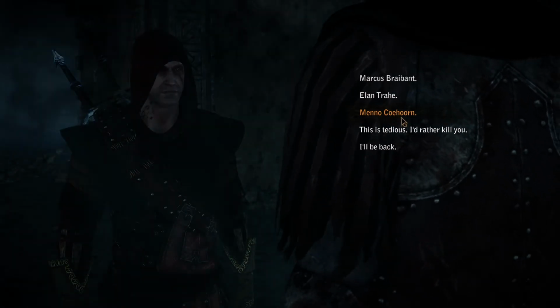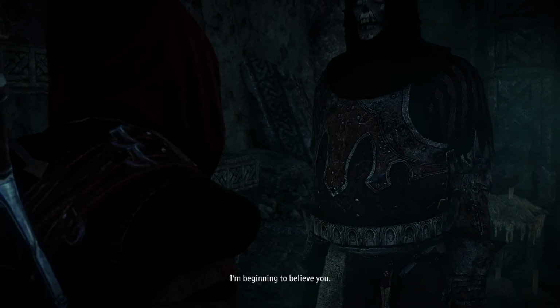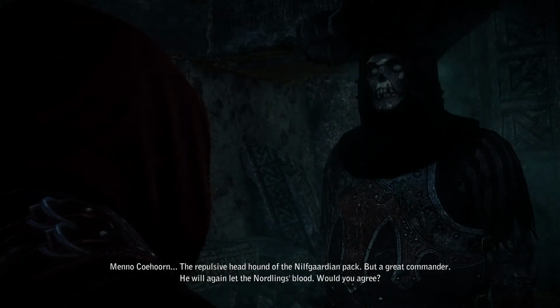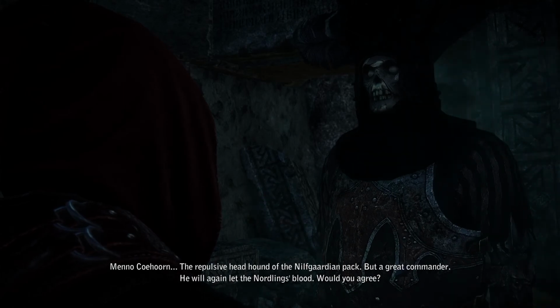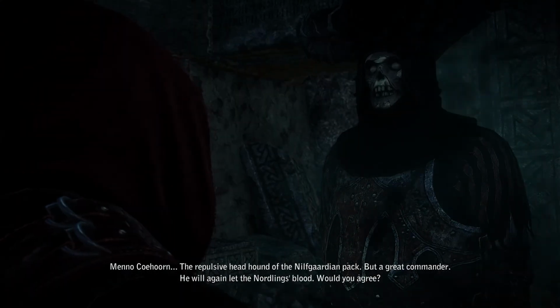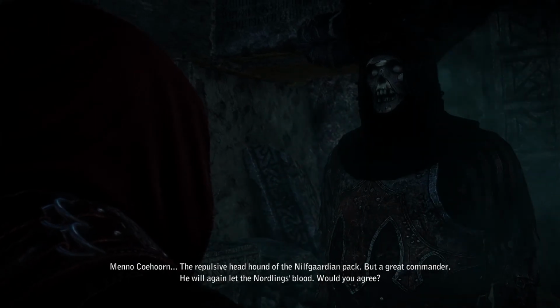Menno Coehorn. Menno Coehorn. I am beginning to believe you. Menno Coehorn, the repulsive head hound of the Nilfgaardian pack, but a great commander. You will again let the Nordlings' blood.